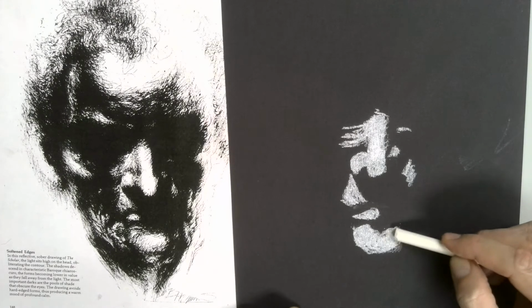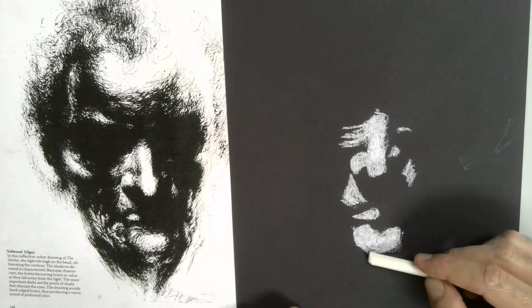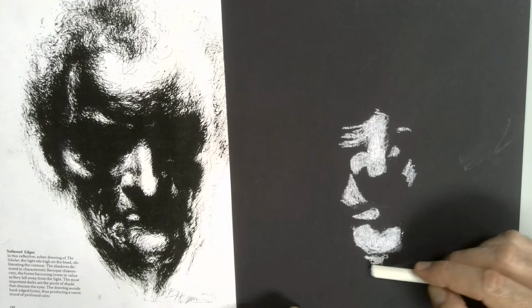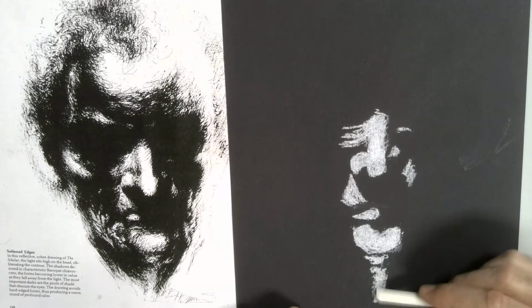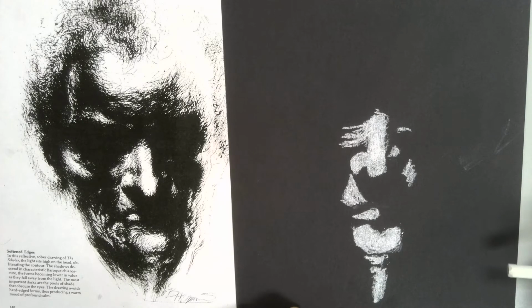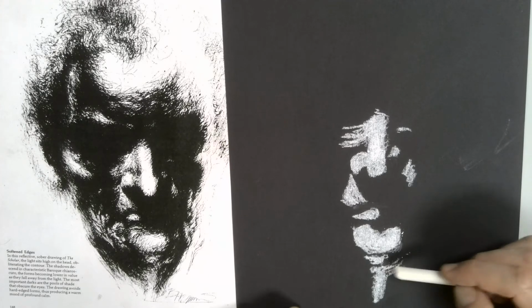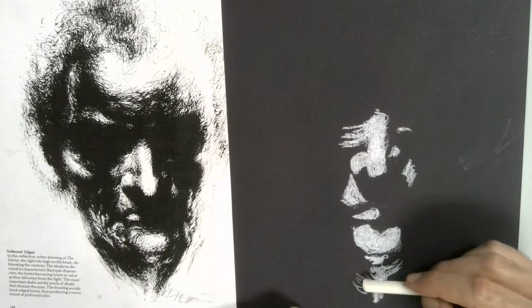Good enough. Right underneath that, it's almost like this was an ice cream cone or something, and that's the ice cream, and right here I got a little bit of shape underneath that just drops right on down like this. Maybe a few little marks off to the side, maybe a few little marks off to this side for the neck.